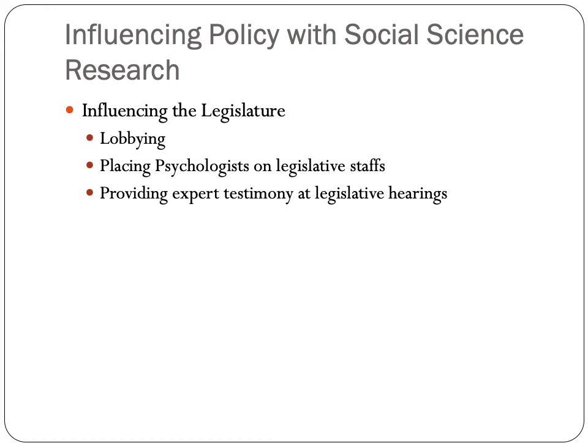Now, influencing policy with social science research is hugely important, right? One of the things that psychologists will try to do is influence legislatures, right? And we can do this by lobbying, right? Going to Washington or going to Tallahassee and saying, hey, legislators, here's how this works. We need you to understand what some of these issues are so that you can help pass laws that are better, right?